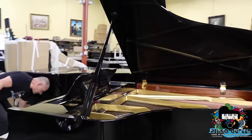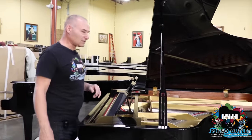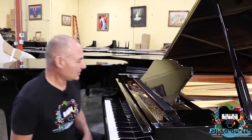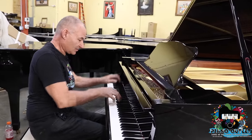Anyway, I'm going to play it a little bit, and we'll see what it sounds like. It's still having a little issues holding the tune because it's newly restrung. The strings are still stretching, but let's see how it goes.